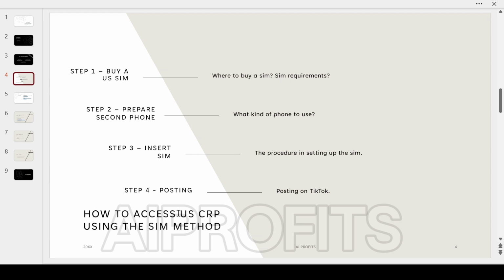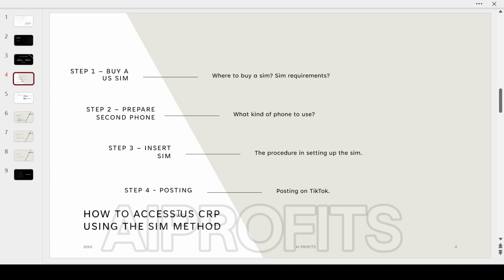Now I'm specifically going into the SIM method because this method is the one that we push in the Discord server. There are other methods out there, but this method sees the best results. There are methods such as the VPN method, having a US partner, etc. And I ran through these in last week's call that you guys can access in the server. This week, we're just going to run through the US SIM method in specific, and I recommend all you guys use this method if you want to see the best results.